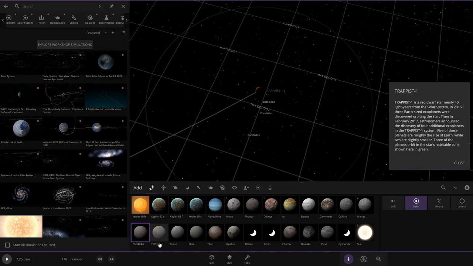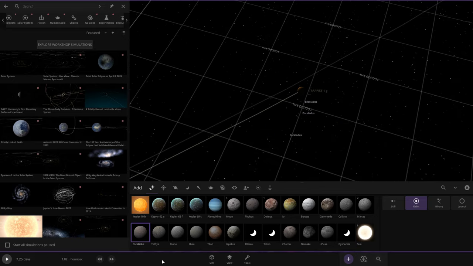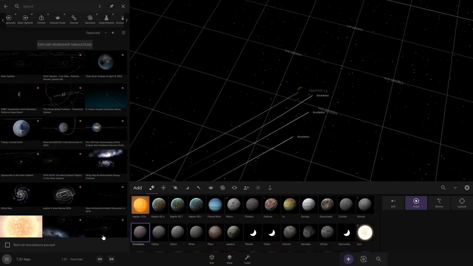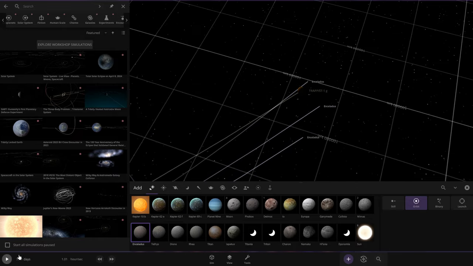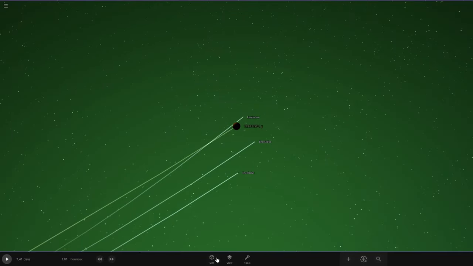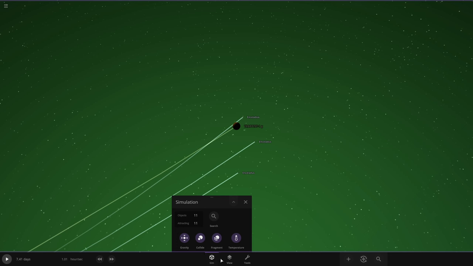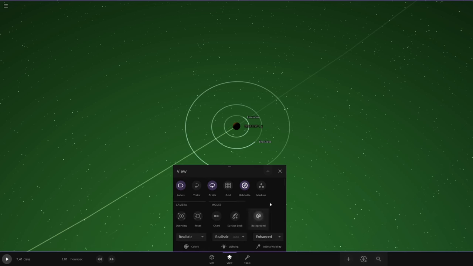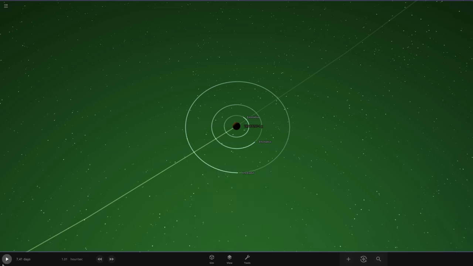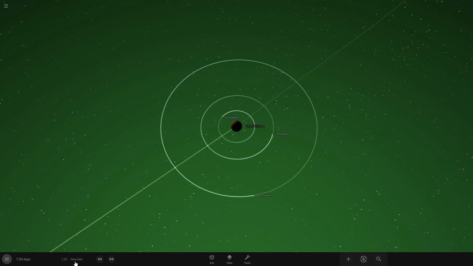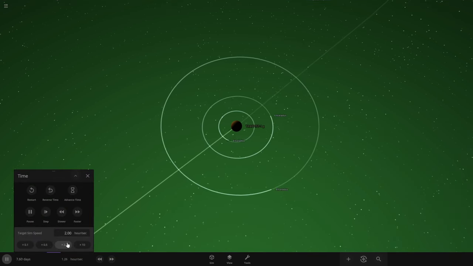This could be sensitive to the initial conditions. In other words, where exactly I placed the 3. Right now, they're almost in line. But it could be sensitive to whether they're in line or opposite each other, because it's sort of a chaotic system, N-body physics tends to be. So we're just gonna take a look here. I'd like to see what we can do about the view here. Orbits, that's what we want to see. Okay, and we'll speed it up a little bit.